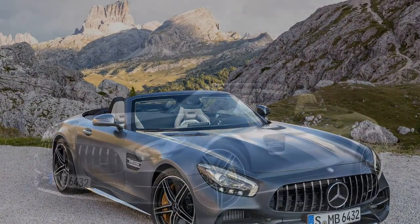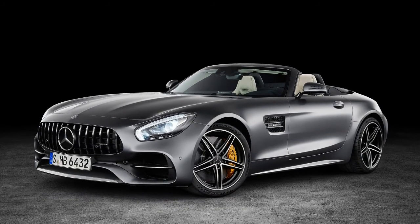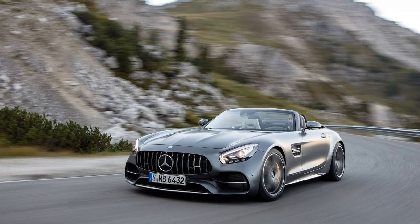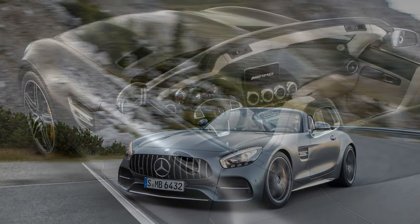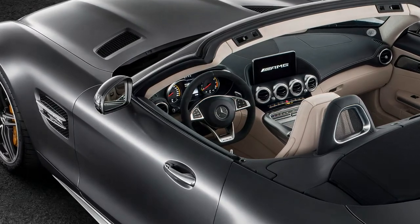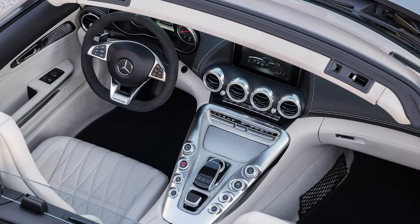There are other super high performance convertibles out there with more established reputations and different setups that some may find more appealing. But as is the case with the rest of its GT line, Mercedes-AMG's GT and GTC Roadsters have an appeal all their own, especially when the twisty road ahead is clear of four-wheeled obstacles.